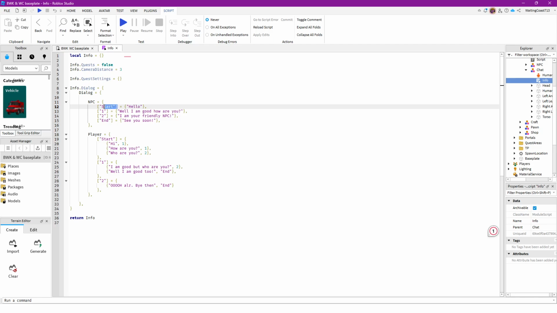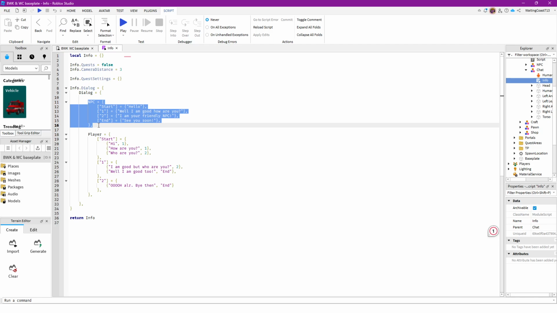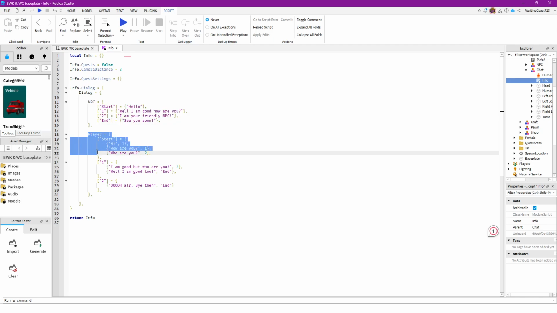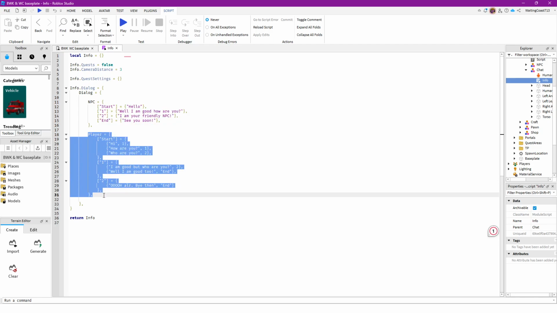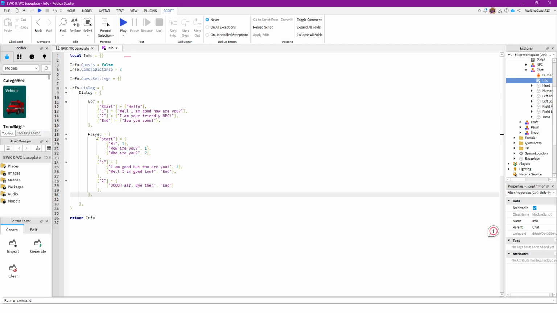You're always going to have a start and an end. This is your end message. This is your start message. Right here is telling you what the NPC says to the player. Right here, this is what your responses are then. So right here for start, what this means is he's going to say hello. These are the choices you're presented with, plus a goodbye, which will just take you straight to the end.